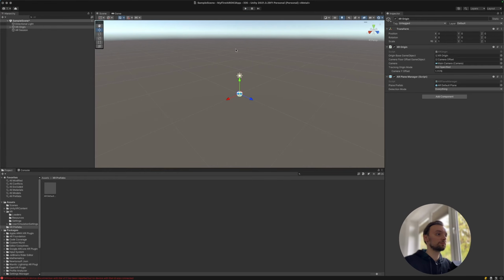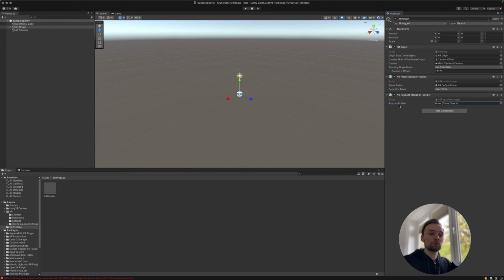So next up, we're going to add the AR Raycast Manager. And this one will basically handle something called raycasts, which you might be familiar with, is something like laser beams that your camera will shoot forward, and if they hit something, they'll just give a notification and we can then decide what to do, for example, spawn an object.